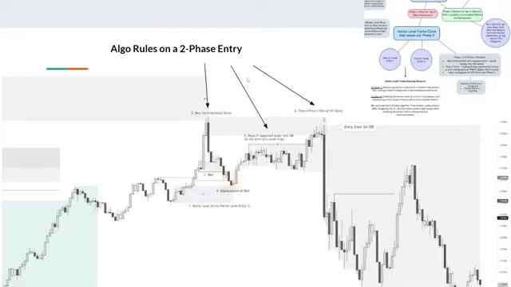Yep, so just the same thing we've been talking about, the algo rules, but this is on a phase 2 entry. So we zoom into that 1 minute time frame. We looked at this last time, obviously, but just to have a look at what we're talking about, we have a new order block that forms. So we have an algo candle, manipulates, sweeps liquidity, creates imbalance, so it's unmitigated. We have a main inducement, right, which is our phase 2 that gets formed.